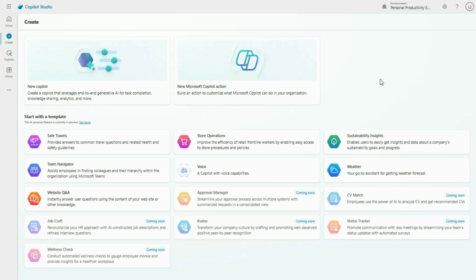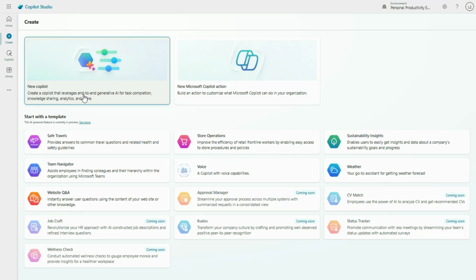Now, you can see the template selection screen where you can select any of the existing templates based on your needs, or you can create your custom Copilot with the empty template. I have selected the new Copilot tile for this demo.